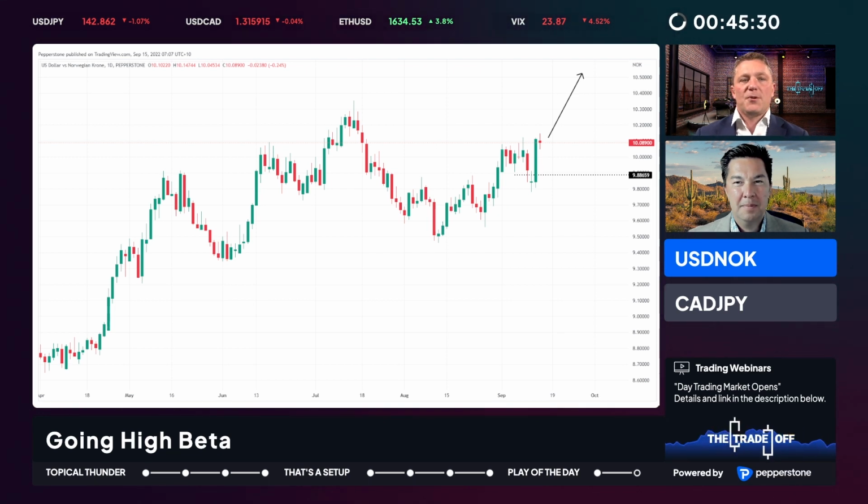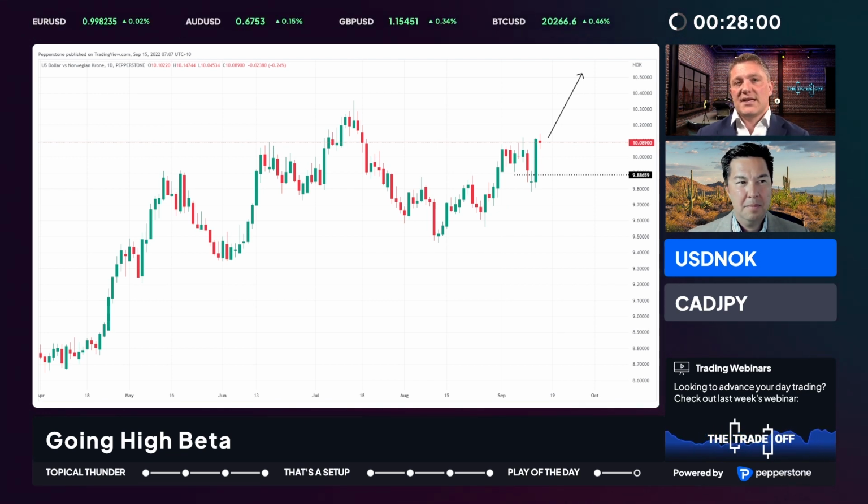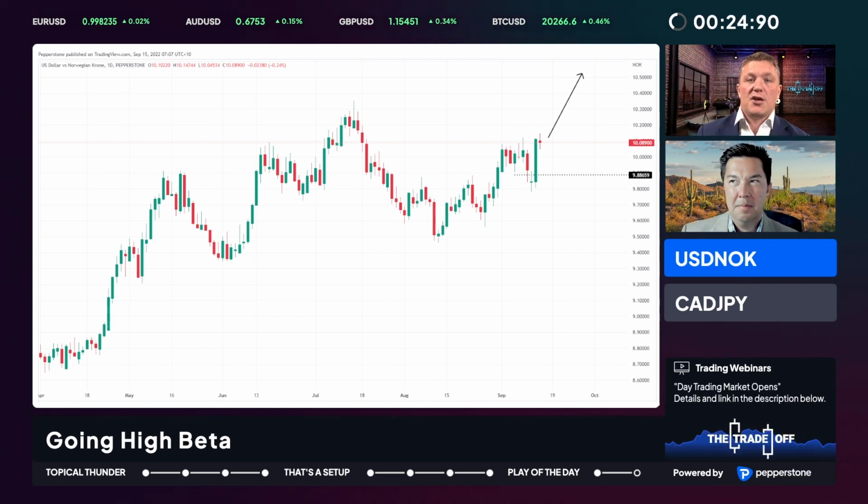I want to put a stop loss. You can see there just on the horizontal line. I think it's a 988 or so. And really, I think if this is going to go, we're going to see a continuation of the move we saw from mid-August. Obviously, going into the Fed meeting, we do know that there's quite a lot being priced for the meeting next week. But if we are going to see a sell-off in risk, this uptrend that you pulled out with the S&P, the highest beta FX pair in G10 is dollar NOK.